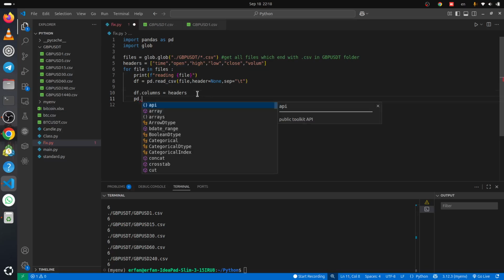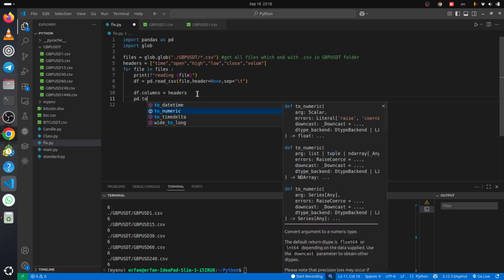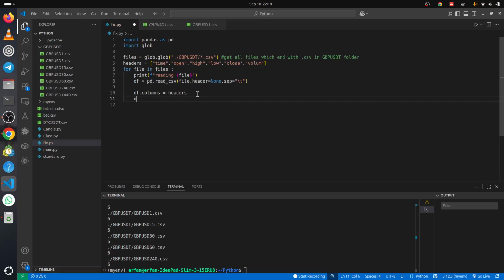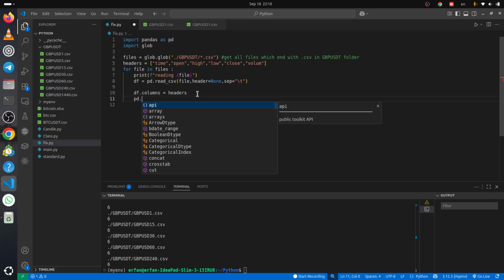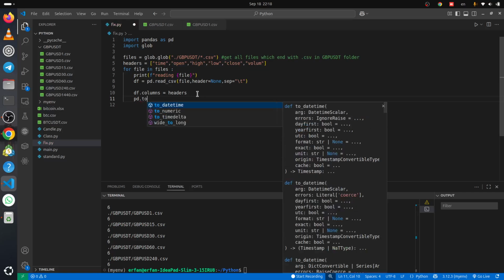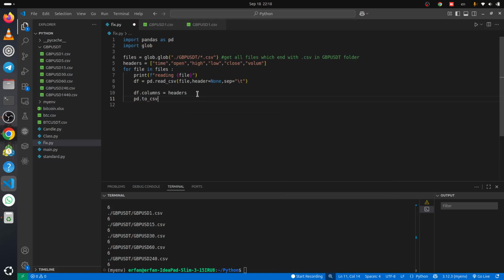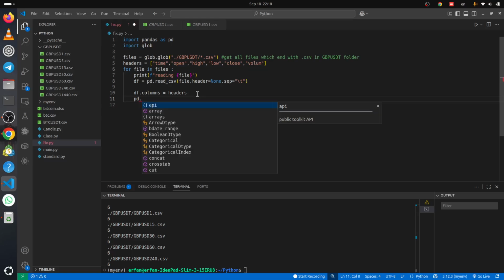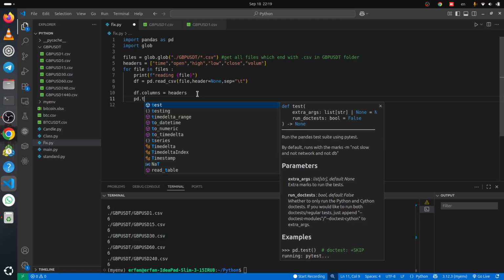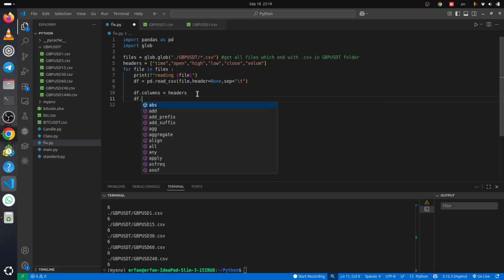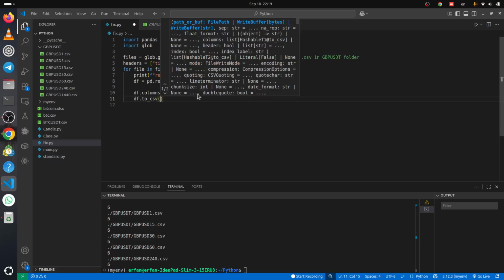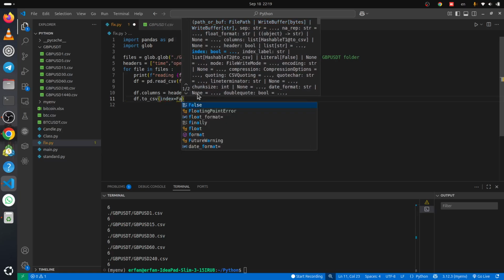Then we say df.to_csv, with index equal to False, so there is no index.